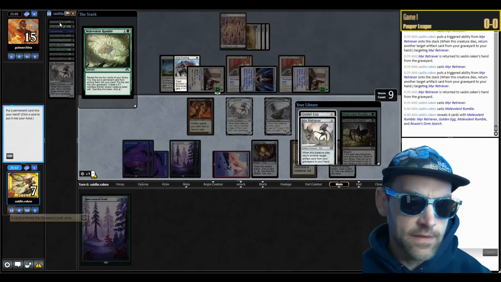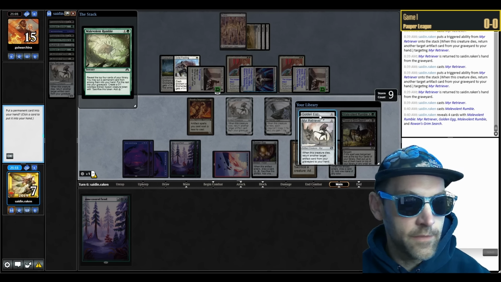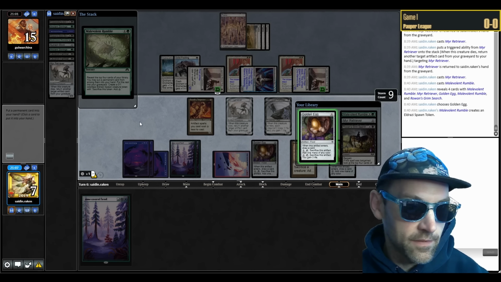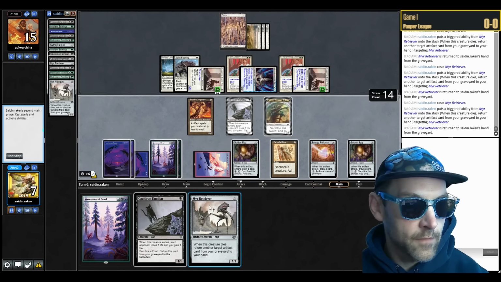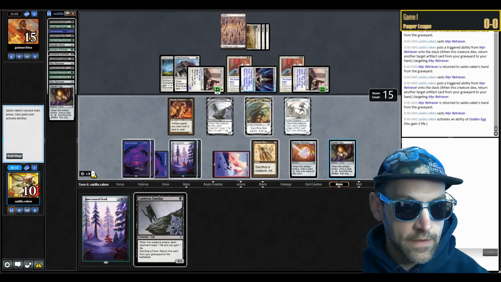Is it better to have Golden Egg? I guess so, because I can gain life off of it. Mirror Retriever doesn't really do anything. It already exists. I would just be getting back the Golden Egg. Play the Golden Egg. Sack the Retriever. We do have an Eviscerator's Insight in the graveyard. Let's gain some life. Gain some more life.